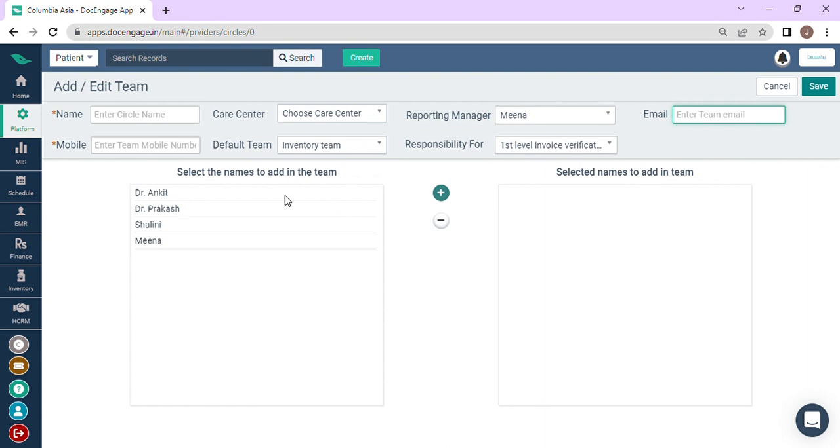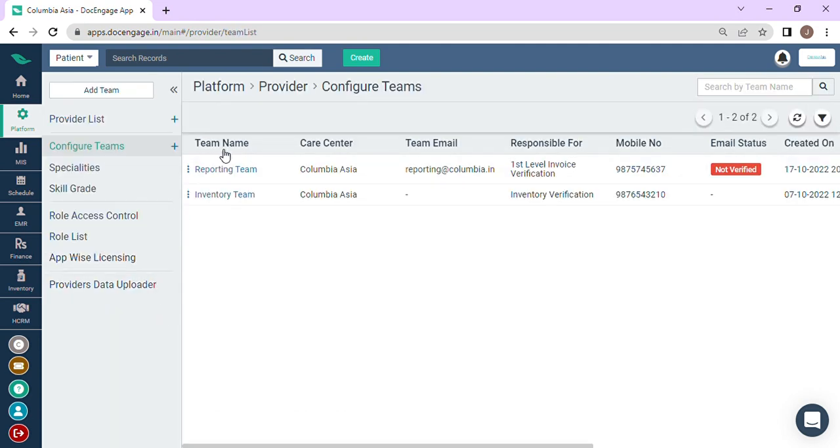After giving all the fields, I can select the provider and add. So this particular provider is added. I also want Meena to work in this particular team. So I'm adding them. Now these are the names which I've selected for this particular team, and I just want to save. If I save, then that team name will show here. If you want to assign any task activities, then in the list page, these team names will be showing. If you want to delete, edit, or verify email ID, you can do so by clicking on this three dots called the actions button.